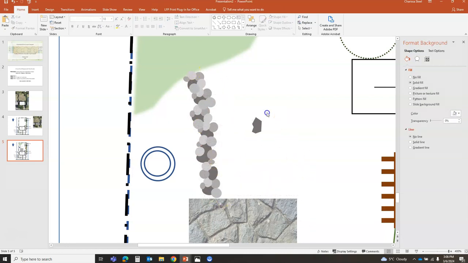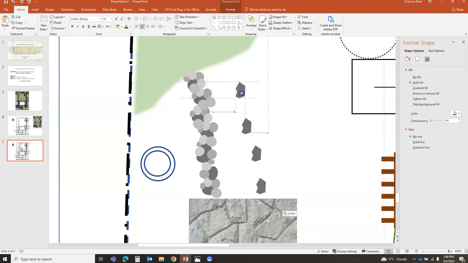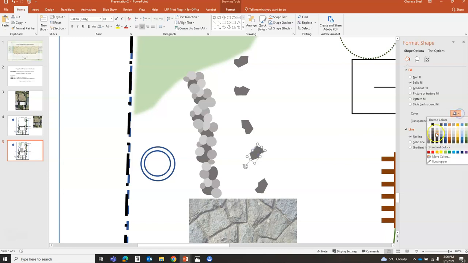That's one way of doing it. If you want your rocks to look more granite-like, so I'm going to use these again, and then I'm going to drag it and drop it around. So I'm only going to use this shape every once in a while because I don't want it to look like they're all the same. And I'm going to rotate them so they look different. And you can even change the colors if you want. So once you get more accustomed to doing this, it's really easy just to make little changes.